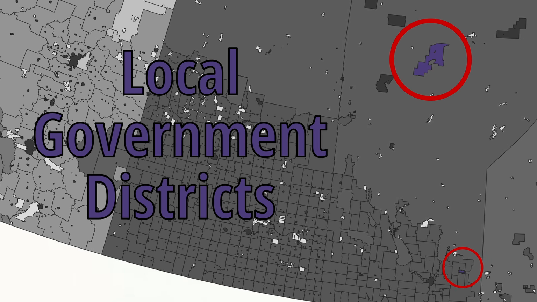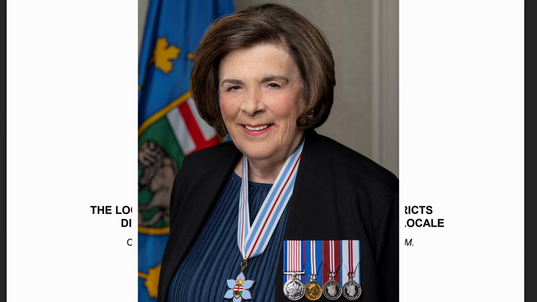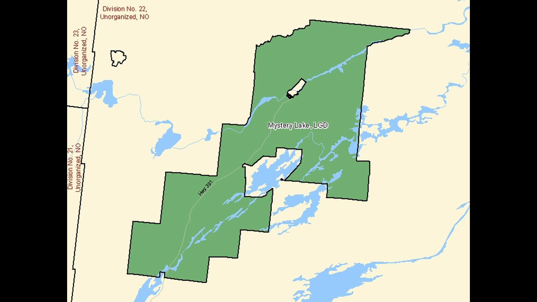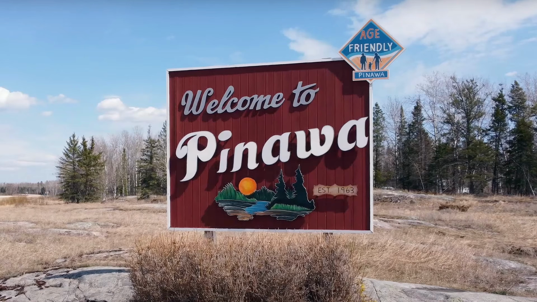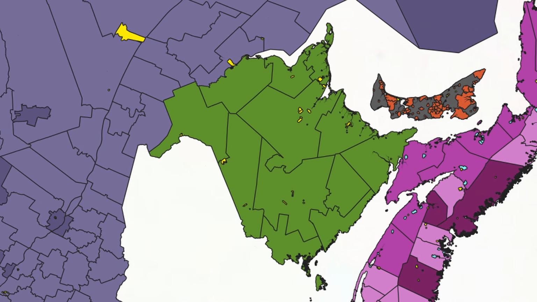Finally, there are only 2 local government districts, or LGDs. These are not defined in the same act, they are instead defined in the Local Government Districts Act. In Manitoba, the Lieutenant Governor in Council creates the LGDs as a way to give unorganized areas local governments. They differ from regular municipalities in that they have one resident administrator, which manages over the entire land, and since they are in much more sparsely populated areas, they have more limited municipal function. So those are Manitoba's 3 types of divisions. Now let's move on to New Brunswick.